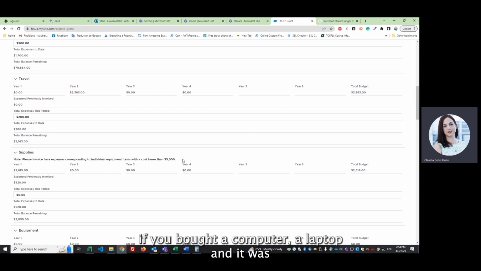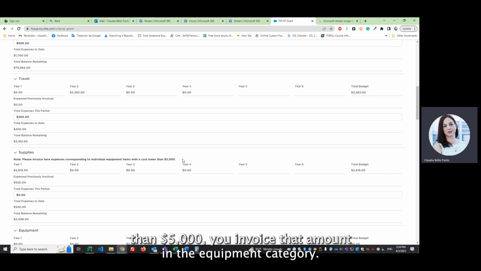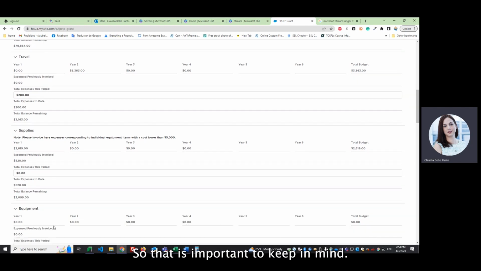Meaning that if you bought a computer, a laptop, and it was $900, your invoices are going to be allocated in supplies. If you bought a piece of equipment that is greater than 5,000, you invoice that amount in the equipment category. So that is important to keep in mind.